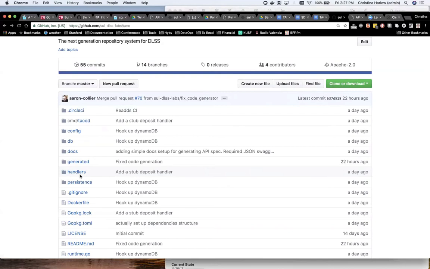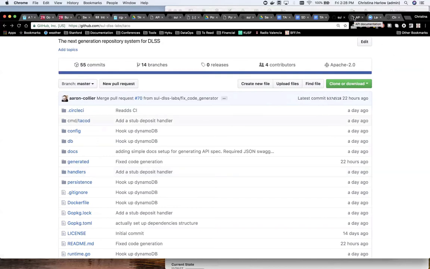I'll stop for a second and say, do one of the developers want to mention anything else about the structure of the code base or the use of Swagger at this point? I think you've covered everything very well. Okay. Justin, I want to make sure you in particular, because you've done all the handlers work.